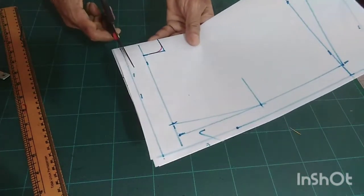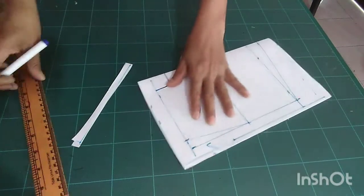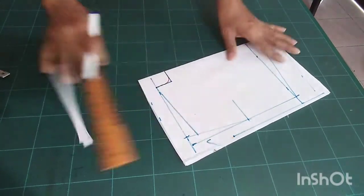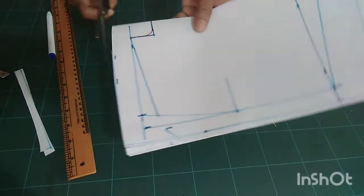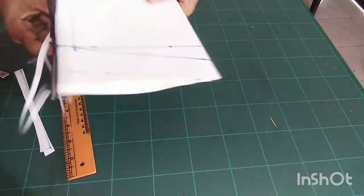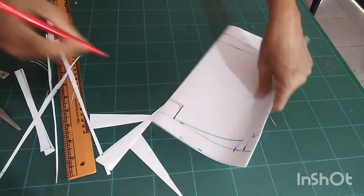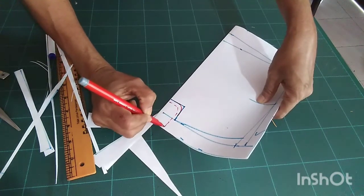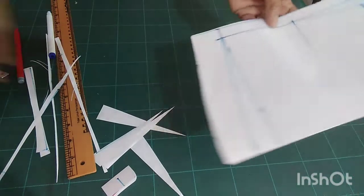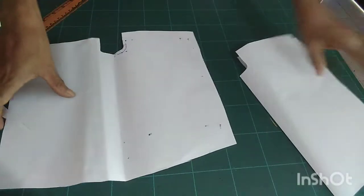Now I'm going to cut. If you want, this is the line for box patterns, but if you want you can cut differently. First of all, you should cut from the back part. Now I'm going to cut one and a quarter inch for this area, and a quarter inch for this area.